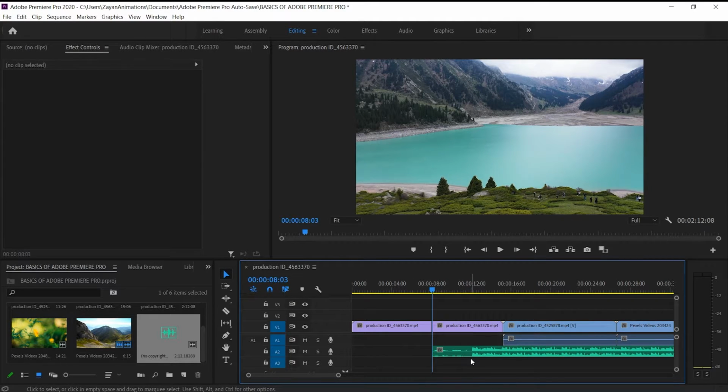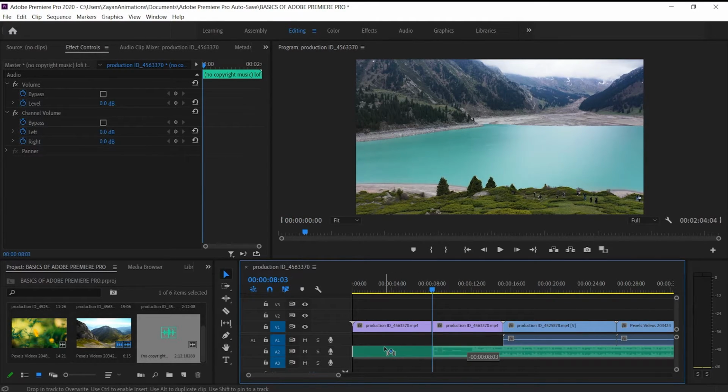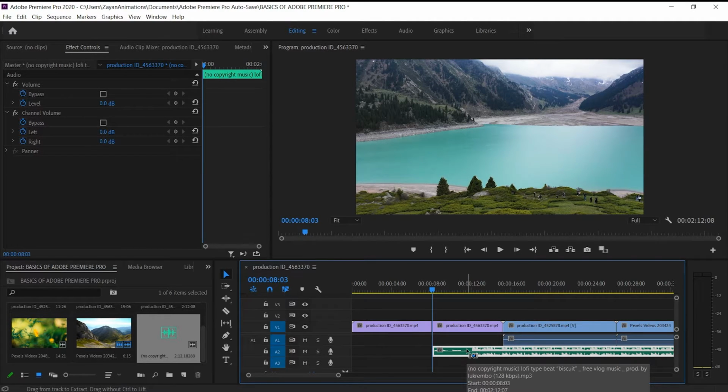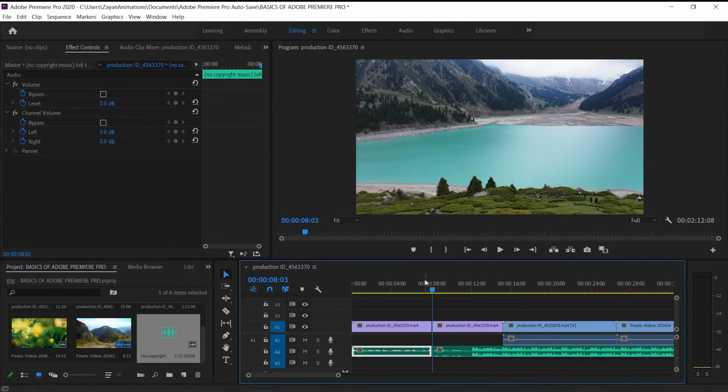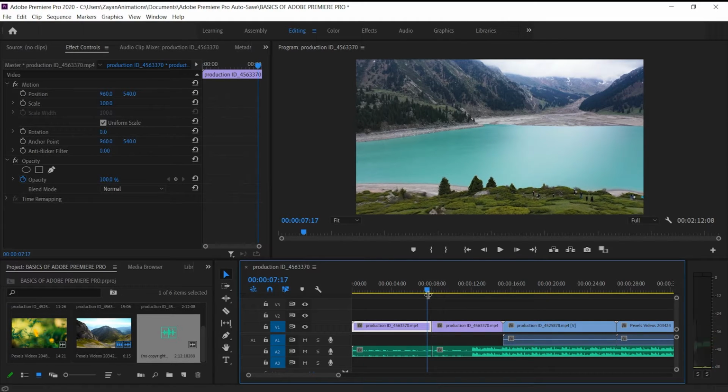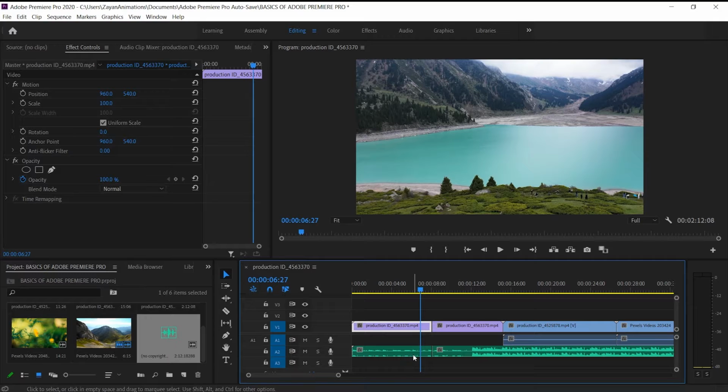But we have to drag and drop it here, though there's another way. If you want to undo something, press Ctrl plus Z or Command plus Z. Now we are going to do that. We press Ctrl or Command K in between, and it makes a cut between both clips. So we have to delete this part.